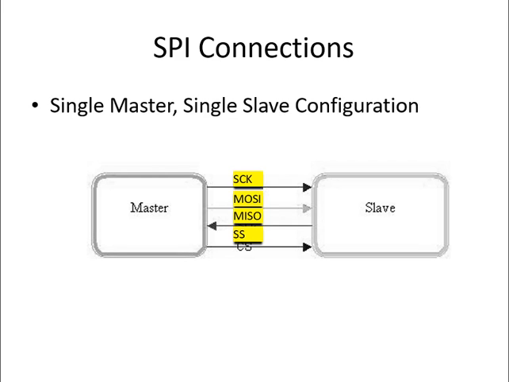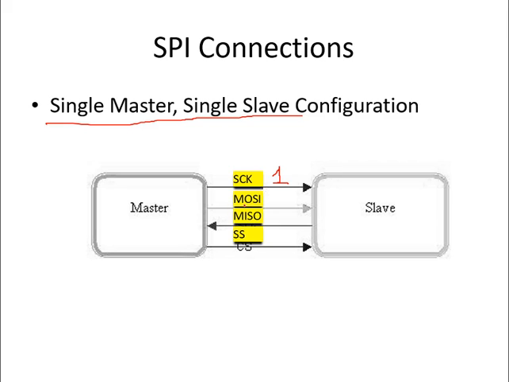Now, how are the connections done in the SPI serial peripheral interface protocol? For that, minimum 4 lines are required to connect the two devices. Here the first configuration is shown, single master and single slave. So only one master is available and one slave is available. It is working with 4 signals. First is serial clock, which is given from master to the slave. So always master will give the clock signal to the slave. So it is unidirectional.